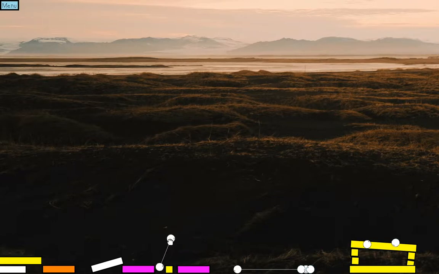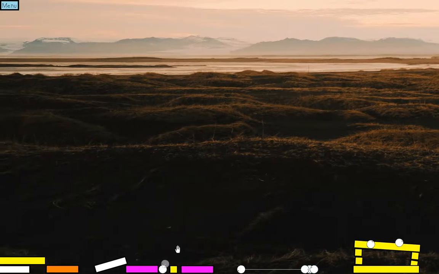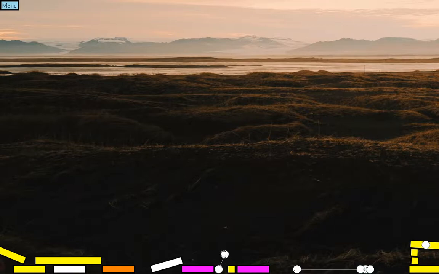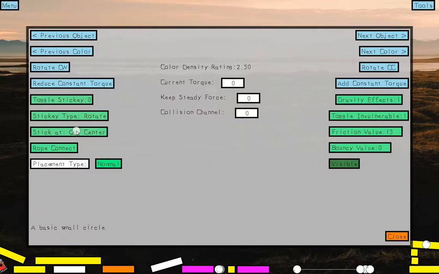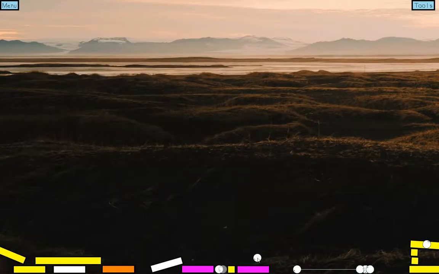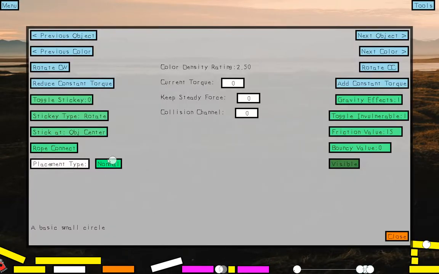So they can, for example, get closer together, touch each other. The rope is still connected, but they cannot go further apart than the length of the rope. The length of the rope in this mode is always set to the exact distance apart the objects are when you created them, but the rope length can be adjusted.